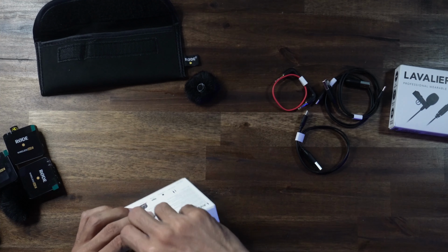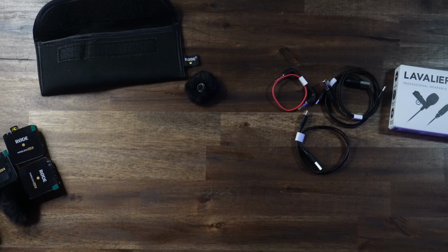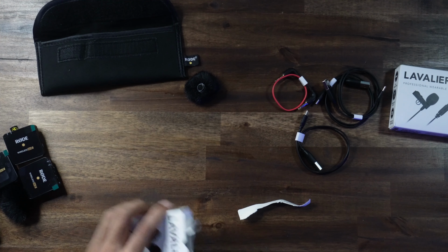So boom, as we look here at the lavalier Go's, let's go ahead and open this one up and see what's in here as well. So boom, we'll just go ahead and pull this packaging open. Rode is definitely going to make sure that you can't get into this thing unless you were supposed to get into this thing. So let's go ahead and rip this box open.